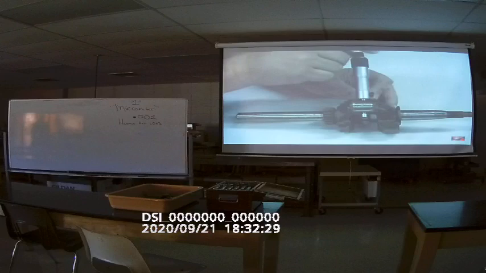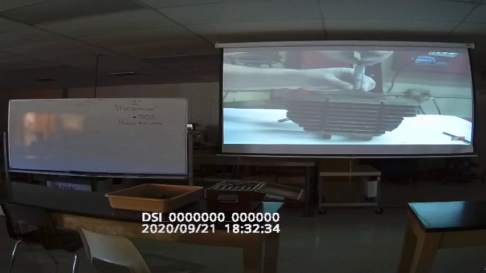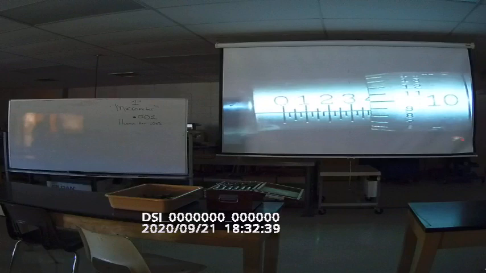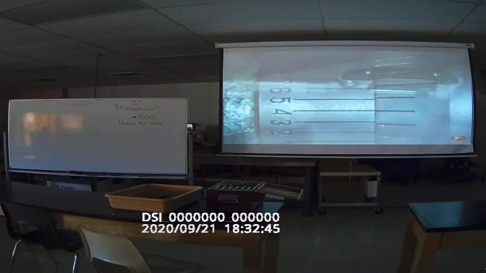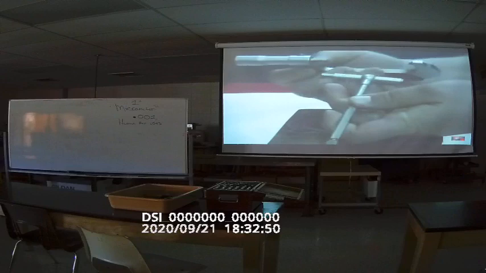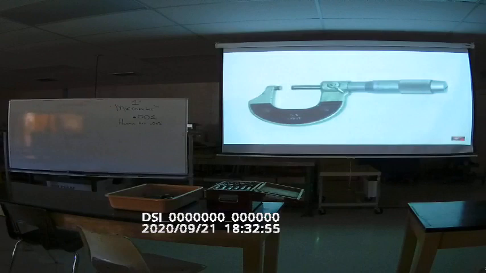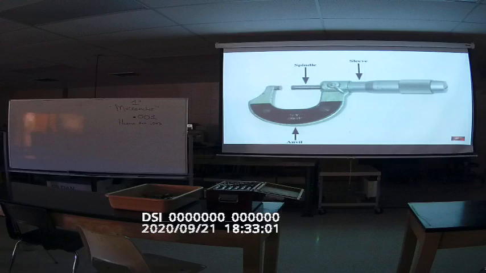Having the ability to read them quickly and accurately is important for the mechanic. There are two types of standard micrometers. The standard micrometer can measure to within 1,000th of an inch. And the vernier micrometer can measure to within 10,000th of an inch. Choosing which micrometer depends on the accuracy you desire. For this lesson, we'll focus on the vernier micrometer to make measurements within 1,000th of an inch. The major parts of an outside micrometer are anvil, spindle, sleeve, thimble, and ratchet stop.